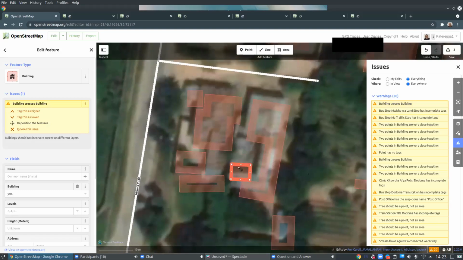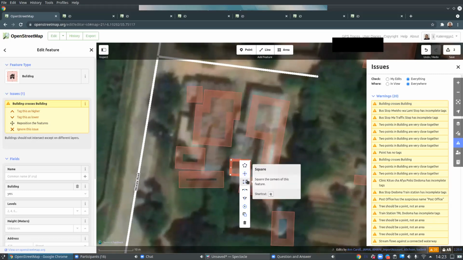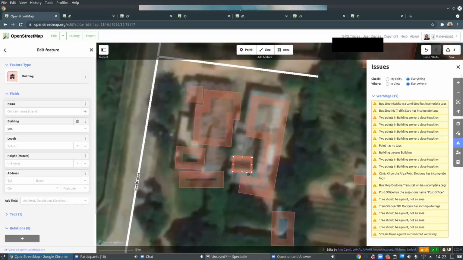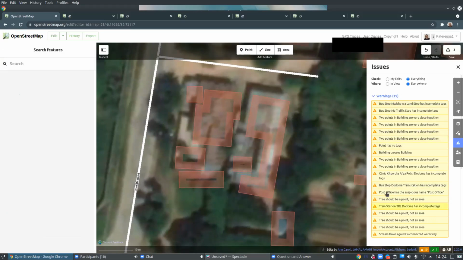So one way to fix that is to move one of the buildings just a little. Now they are no longer crossing each other, and you can see the warning has disappeared from the map.